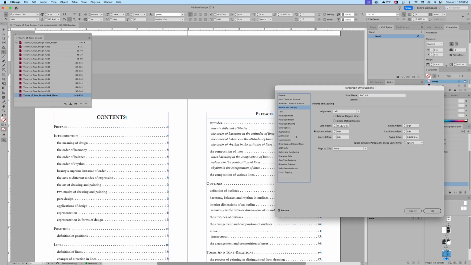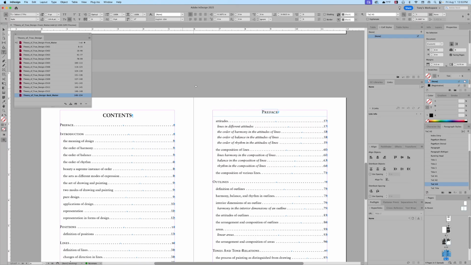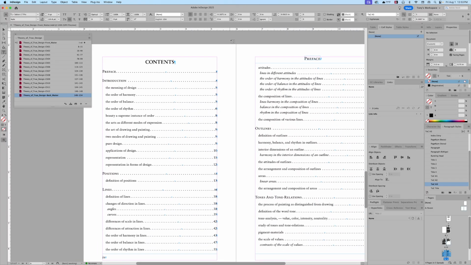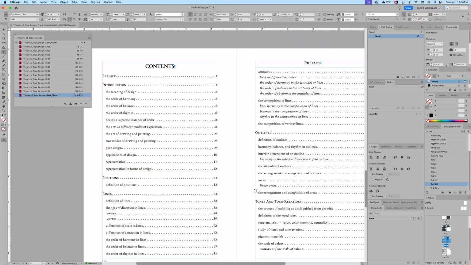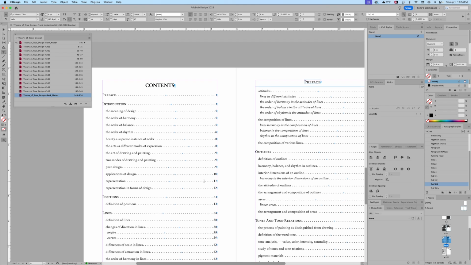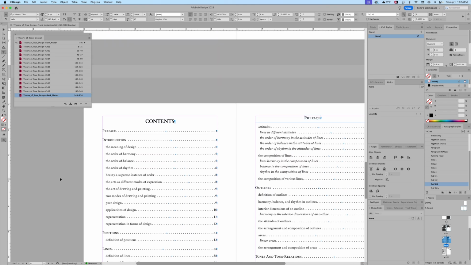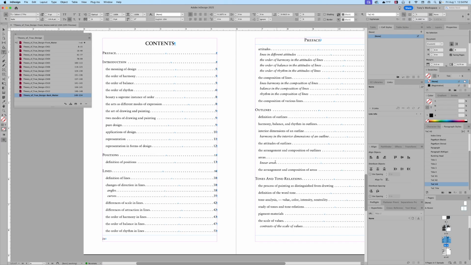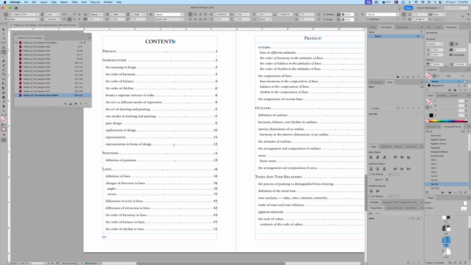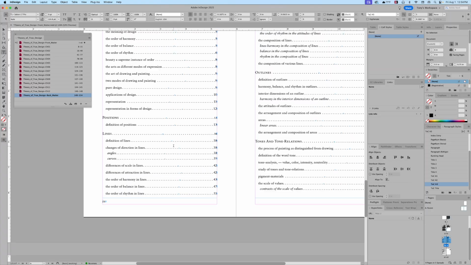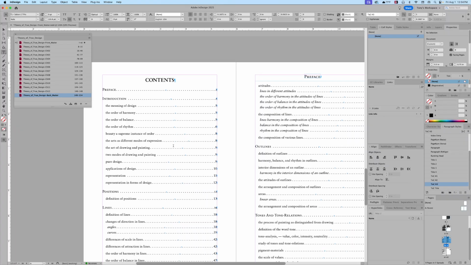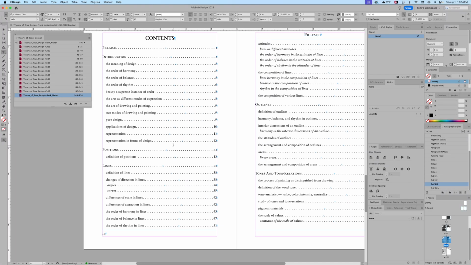And that should just about do it. Notice how it is a lot cleaner. And as I said, now that we have it, we can go back again and change things as we update the document, as these headings change pages, etc., etc. We can continue to make changes to our table of contents.